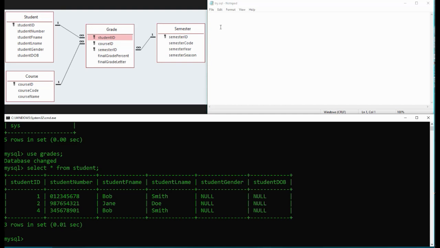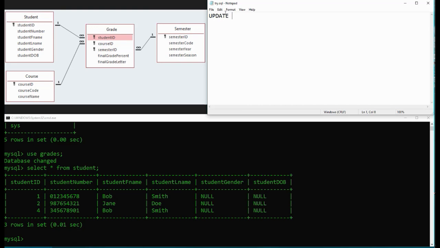So the command, I'm going up to Notepad now. The command is update. So update is the command we use to change existing data. Now notice I'm typing in uppercase. SQL is not case sensitive. I type all SQL commands or keywords in uppercase just to point them out to you guys, but you can write them all in lowercase if you want. I'm going to type things on multiple lines just to make it neat, but you don't have to. Everything can be typed on one line. Any indenting you use or anything like that is ignored by SQL also, so it's just for readability.